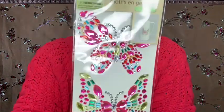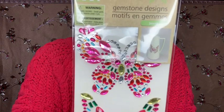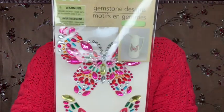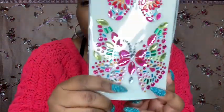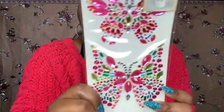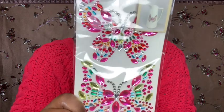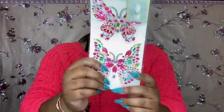I found these gemstones. On the picture, they show you could put them on some kind of ceramic or something. If you find these, you could put them on ceramic. So I thought about getting some mugs, putting these on them, and giving them out for Christmas. These are cute, jewel tone butterflies. Do-it-yourself mugs. You find either a black one or a white one. I was gonna look for some black ones or some pink ones and put these on there for gifts.